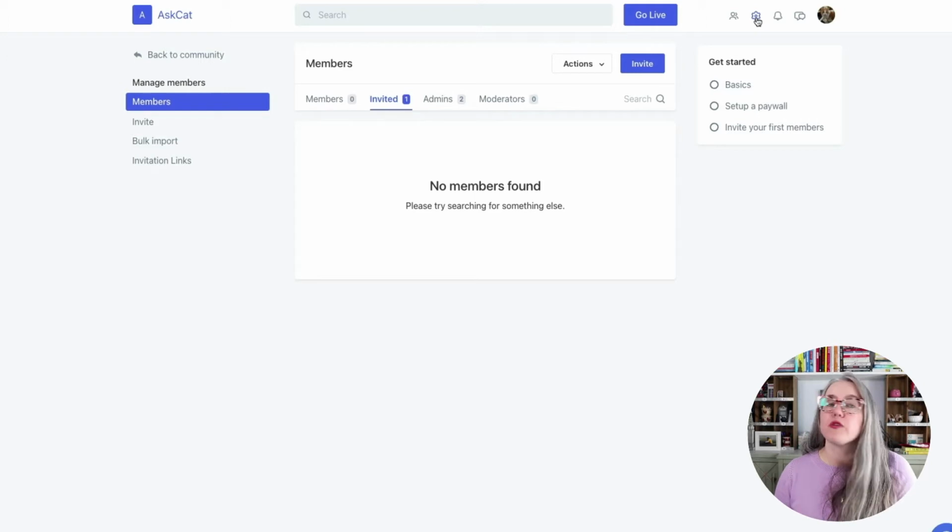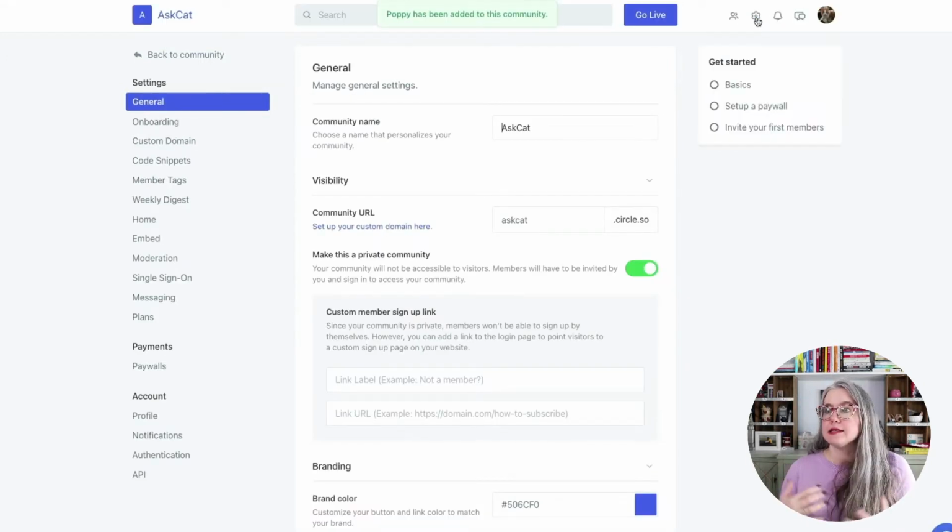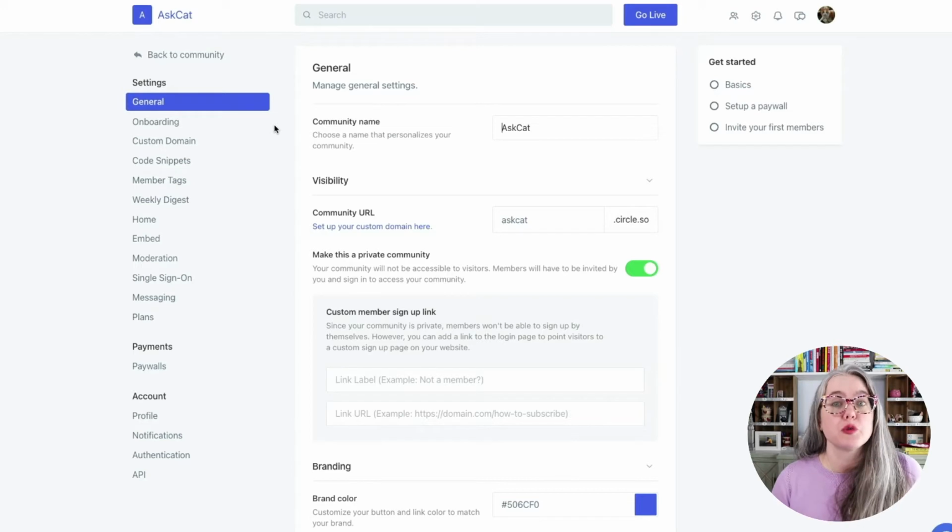Okay, so I was showing you this button here. The next button over is where you're going to be doing a lot of your work, and this is the settings section. And this is where you will walk through and set up all of the customizations for your community. And as I said earlier, I have a really long video that is linked in the description where I walk through all of the settings that we use over in the SPI Pro community, sort of how we've customized that community. For now, I just wanted to show you that this is here and this exists, and you can flip through these things.